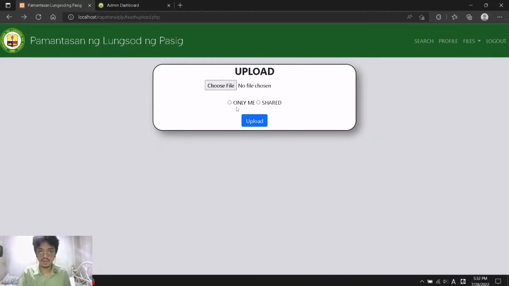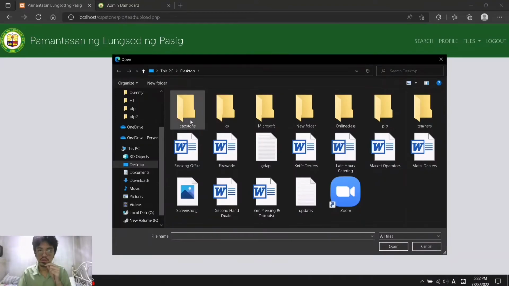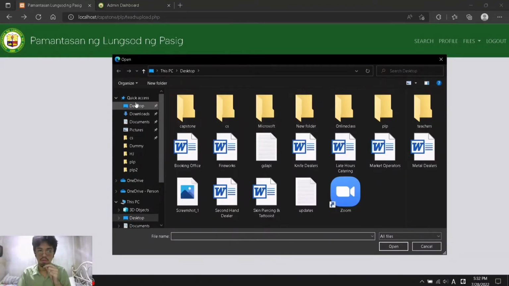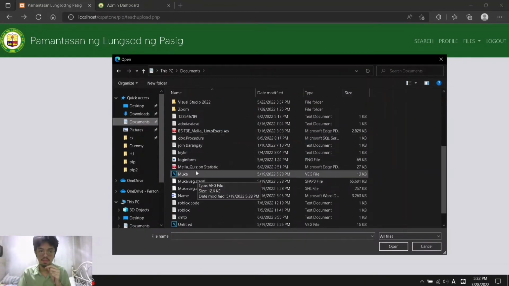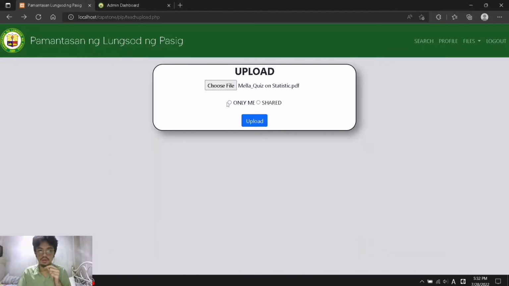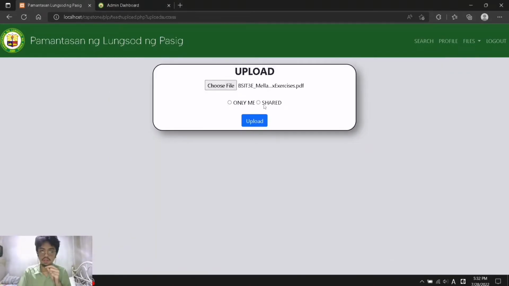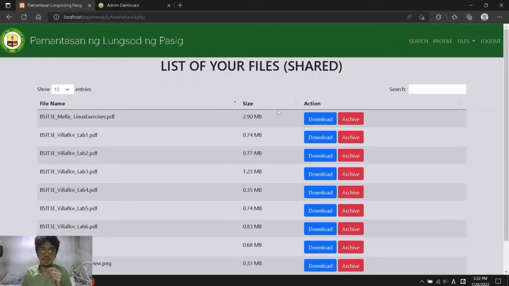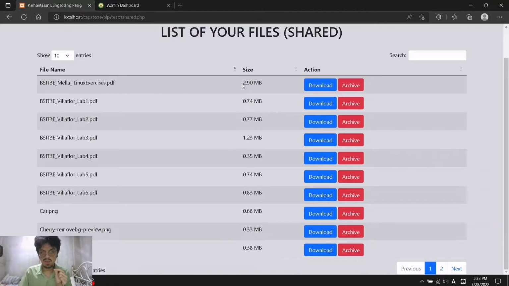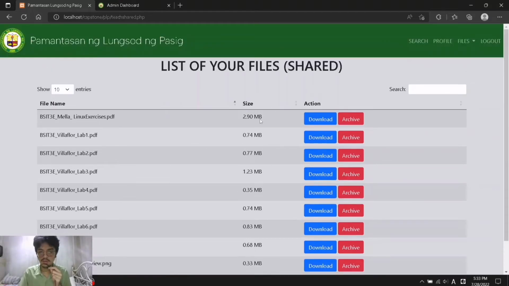This is where the teacher can choose files to upload, whether it's only me or shared. This is the shared files. Shared files can be seen by the teachers and the students from the same department.